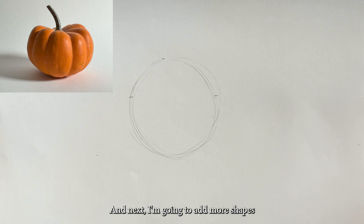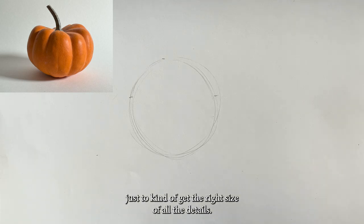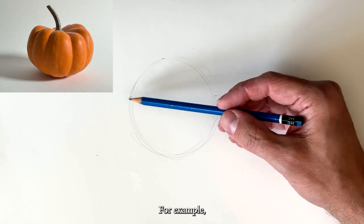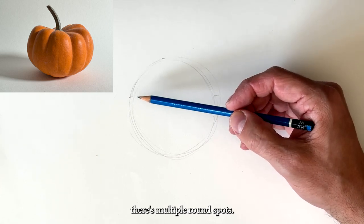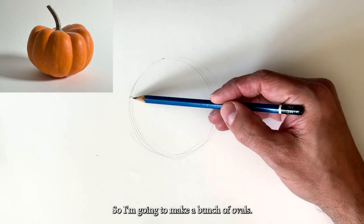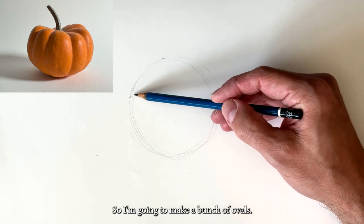And next, I'm going to add more shapes just to kind of get the right size of all the details. For example, on this pumpkin, there's multiple round spots. So I'm going to make a bunch of ovals.